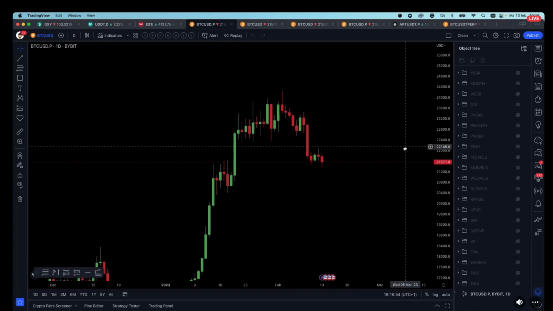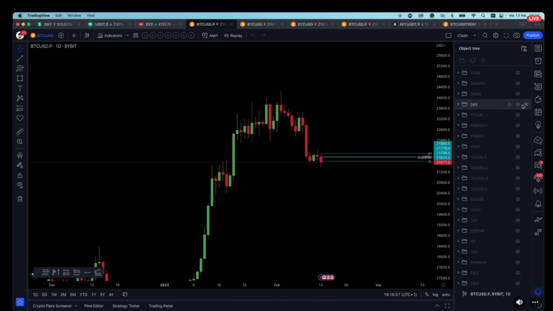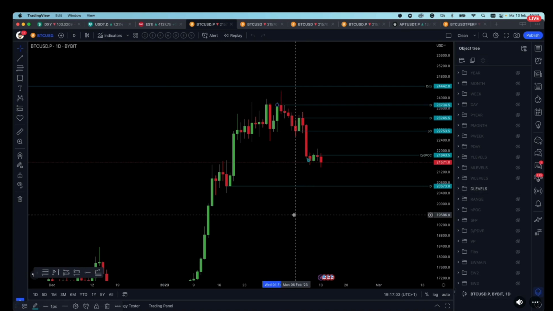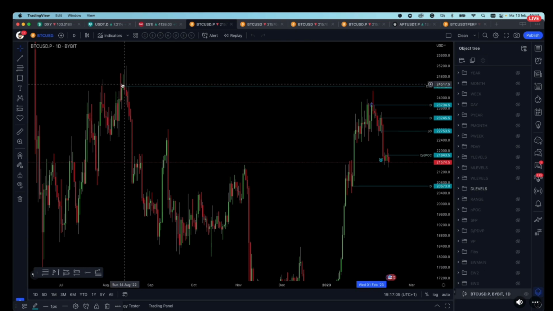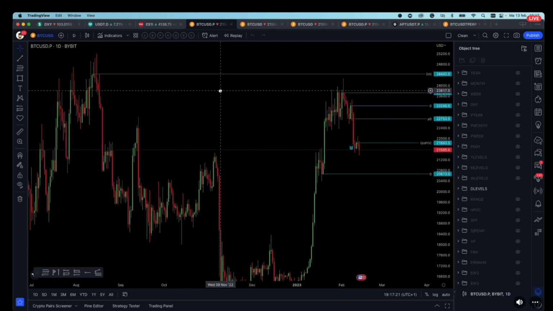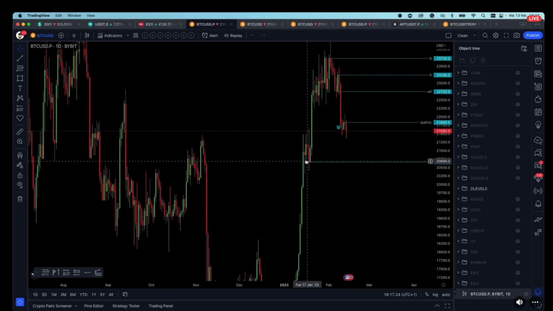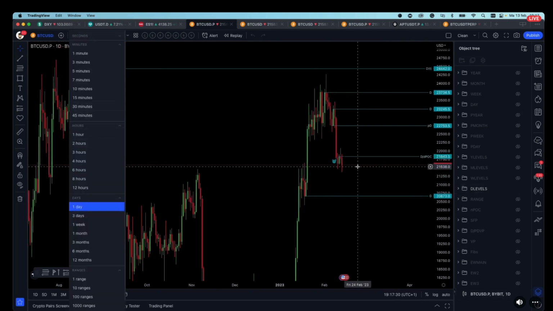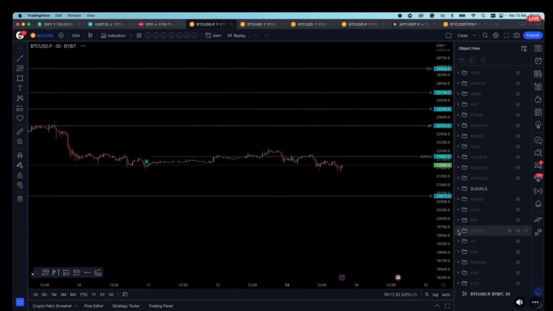Then on a daily level, I do the same thing. I look for daily levels. Sorry, daily levels. We have one over here. We have one that's actually a little bit tapped. Then we have a daily level here. I call this a tap daily level because we tapped it the next day. So we have an open and a close at the same level. The next day we come towards it, we tap it, and then we go down. So it's already tapped, so it's less effective, but still I want it on my chart as well. Here we have daily support. And then today, for example, if you zoom in, we had a daily level today.